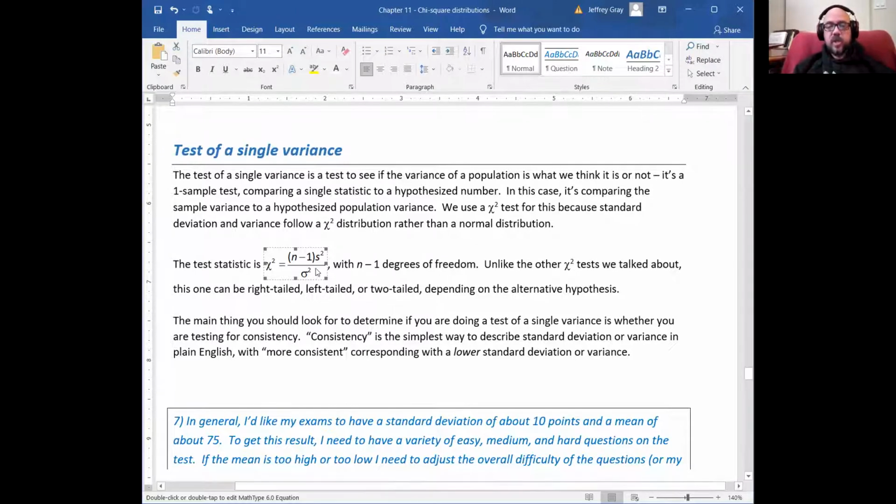So this is actually a really simple test statistic, and in fact, your calculator doesn't even have a test for it. If you go look in your calculator, there's no test of a single variance. So I'm just going to do this in Sheets. It'll be relatively easy. We use the chi-square distribution, CHISQ.DIST. I don't remember what the exact command is. We'll see when we get there.